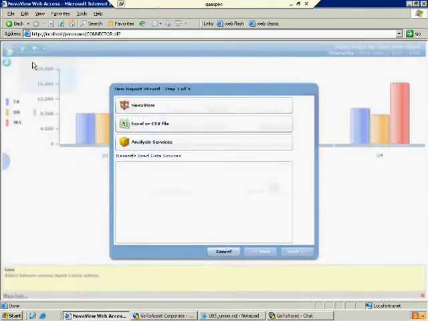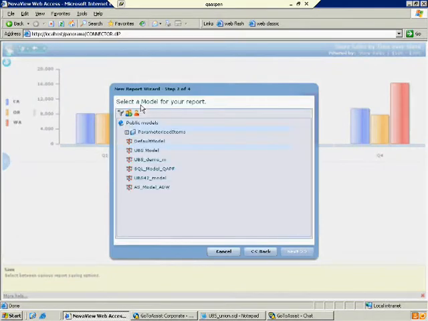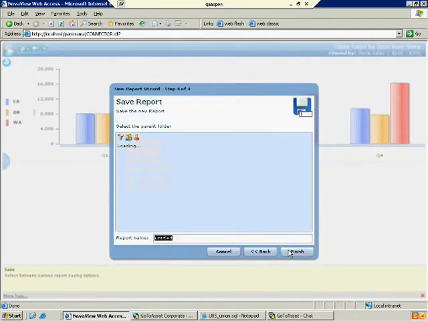The third option that we have here is to work against a model. Now, here you see a list of models. As you can see, there is quite a list. It's actually a tree of models. You can create as many models as you'd like. As you can see, you can have a public model and a private model. So each user, if he has the right permissions, can have his own models and continue working with them.